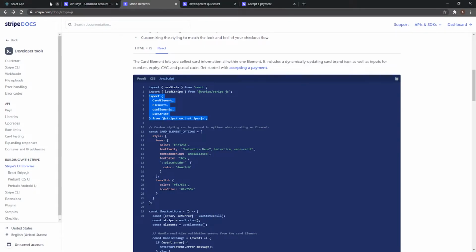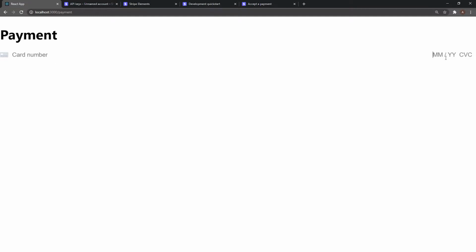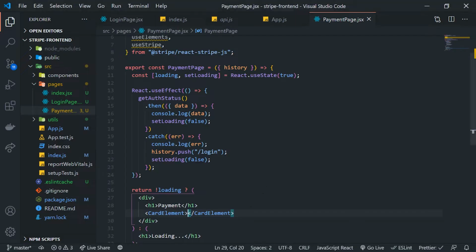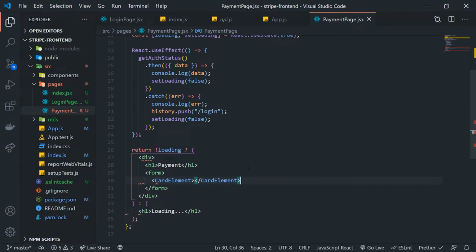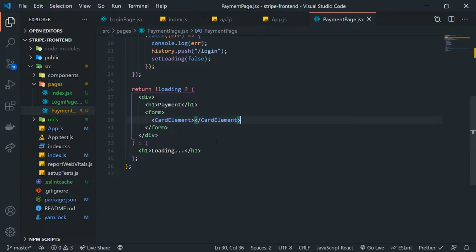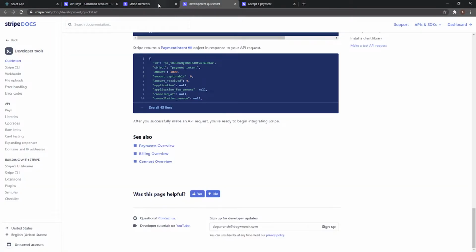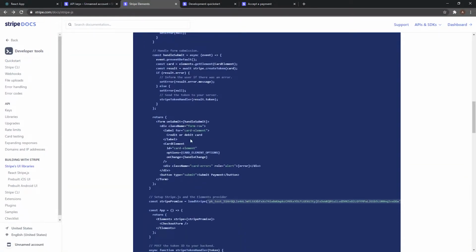And now you're going to see that we have the card form over here. Now, if you're using an ad blocker, you might get some issues with the ad blocker blocking it. It should be okay though. Let me go ahead and wrap this inside the form. Okay. And what we're going to do is, well, we can actually look at the documentation and kind of follow along with what they're doing.